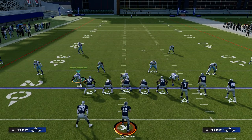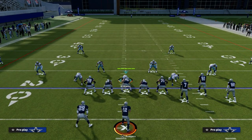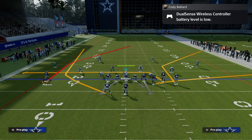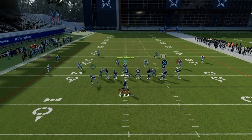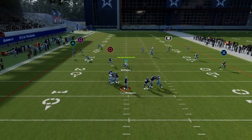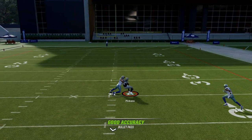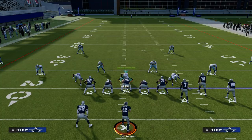On the left side, we're playing what's called halves coverage. Halves coverage is essentially a variation of Cover Two sink. What this means — and I'll show you something interesting — is this deep half. Let's say you get a post and a wheel combo: this deep half on the left will match the skinny post over the middle of the field. However, that match is not the best and it converts late.